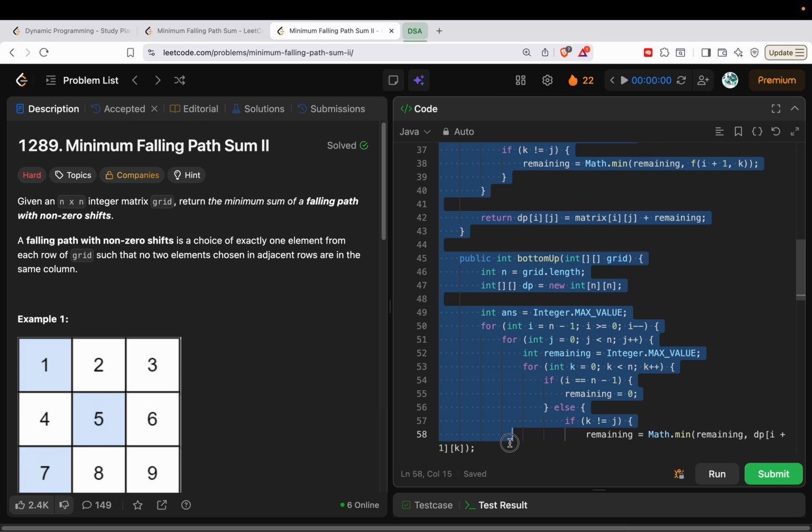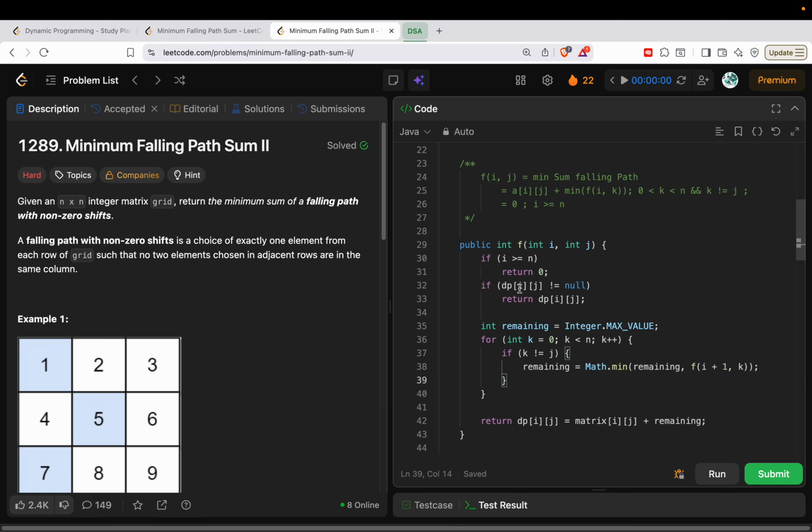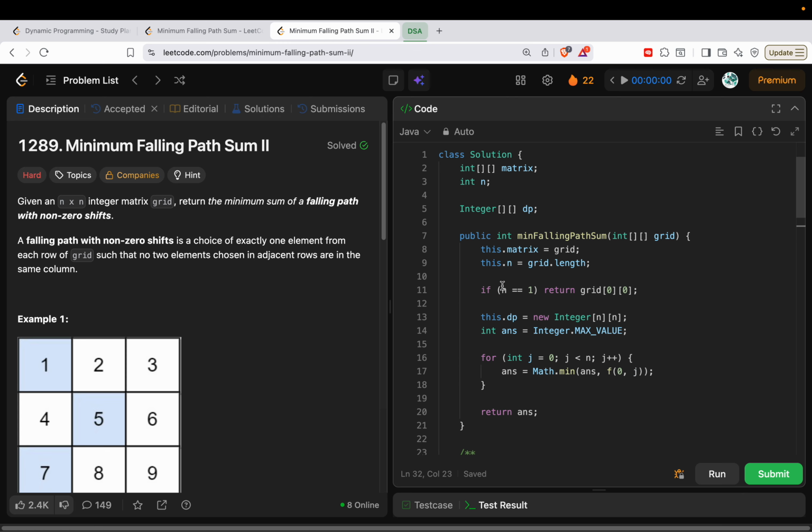The space complexity is order of n square, since we are just using an extra n by n matrix, which is the dp array.